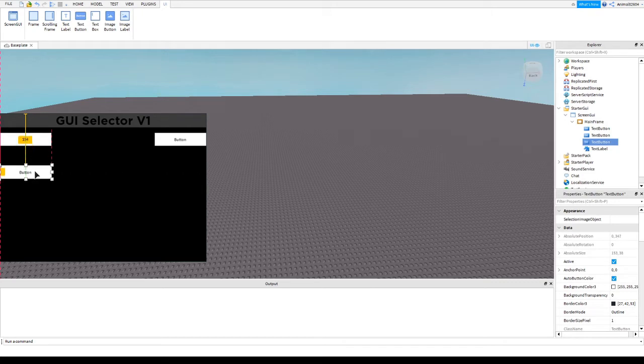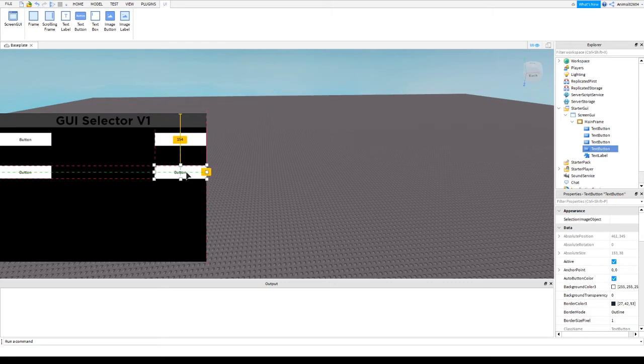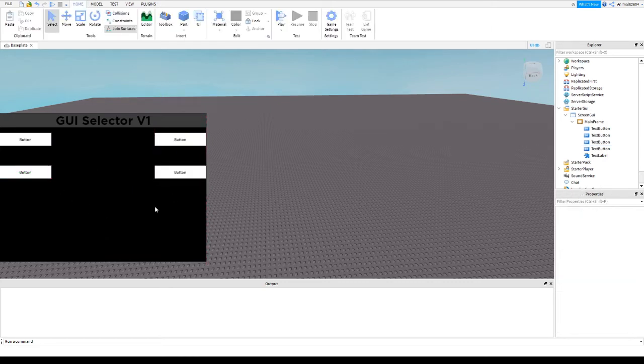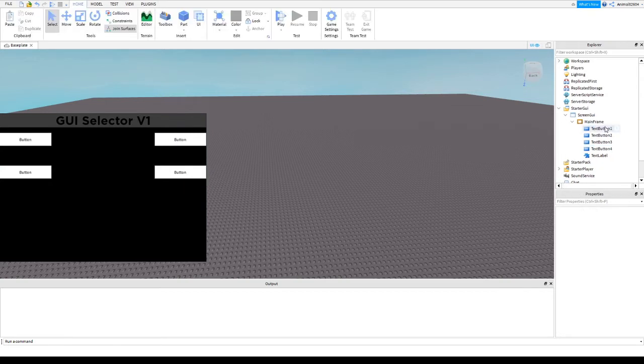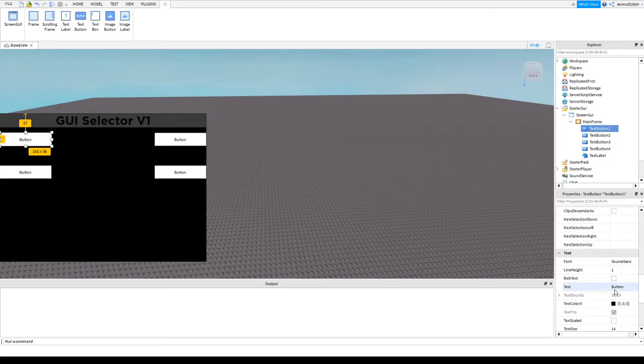I'm only going to be adding 4 buttons because it takes a lot of work to keep adding certain things. We're just going to call this one text button 1. This is text button 2. This is text button 3, and this is text button 4. Alright, so what you want to do now is rename these buttons.